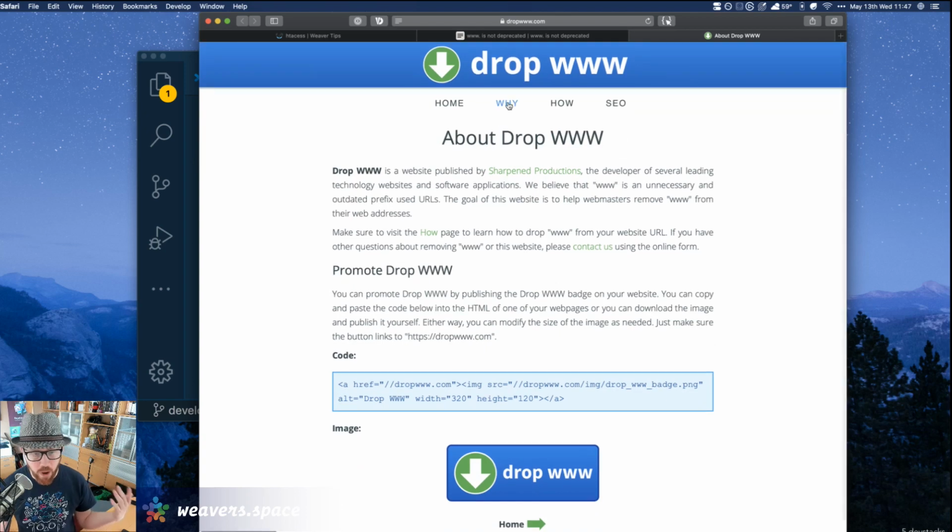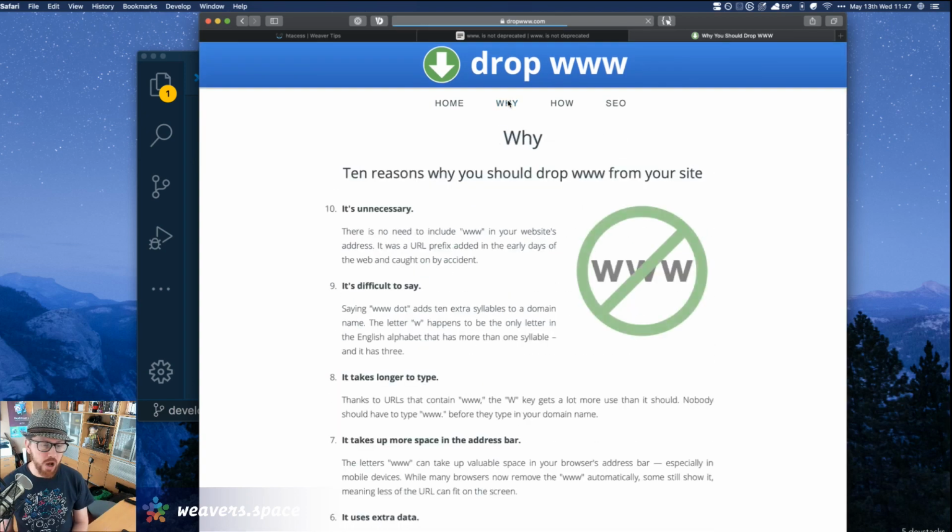And you can read on the why. Essentially here, they're saying drop it. It's not necessary. We know we're on the World Wide Web, and this is the same exact argument I was making years ago on why we are still using www. Funny enough, I'm now using www on Weaver Space, but I explained why before, because the .space TLD wasn't recognizable to many people, but www is. So check out these two sites, dropwww.com and yes-www.org.